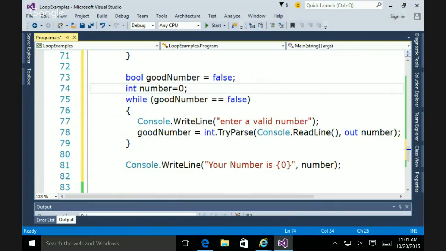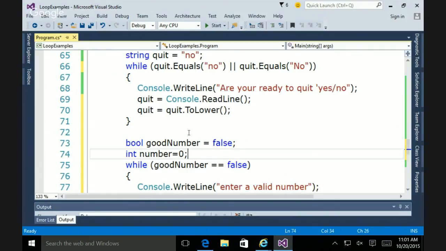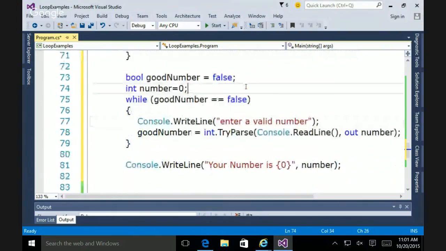So let's just try that. I can leave that loop in. So we have, this is just the try parse, but a lot of you have tried, because we didn't have loops. If you wanted to give them a second chance to enter it, then you had to give them a second chance, and then after the second chance, they were basically out of luck, right? Because otherwise, you just have to keep doing it over and over. Well, this is what it does. It does it over and over and over again until they get it right.